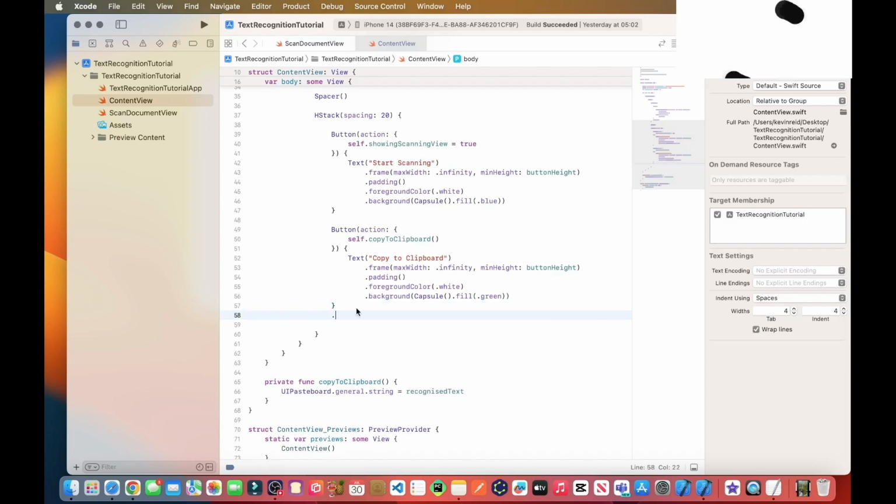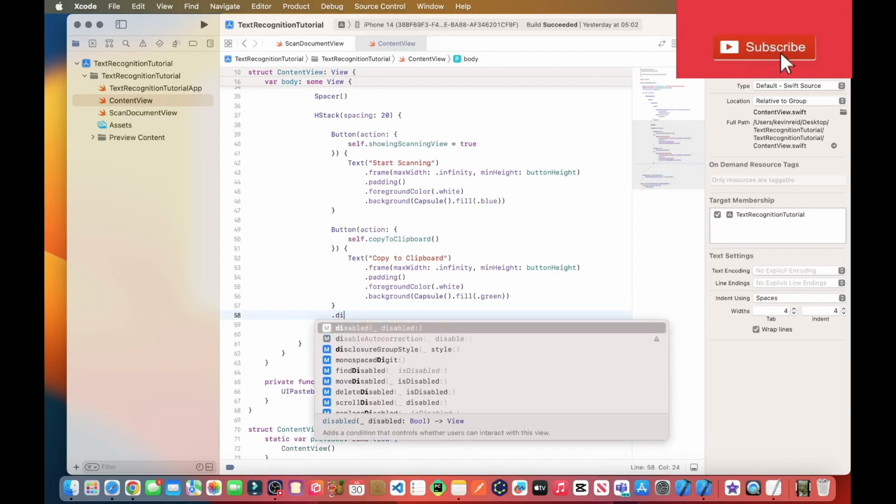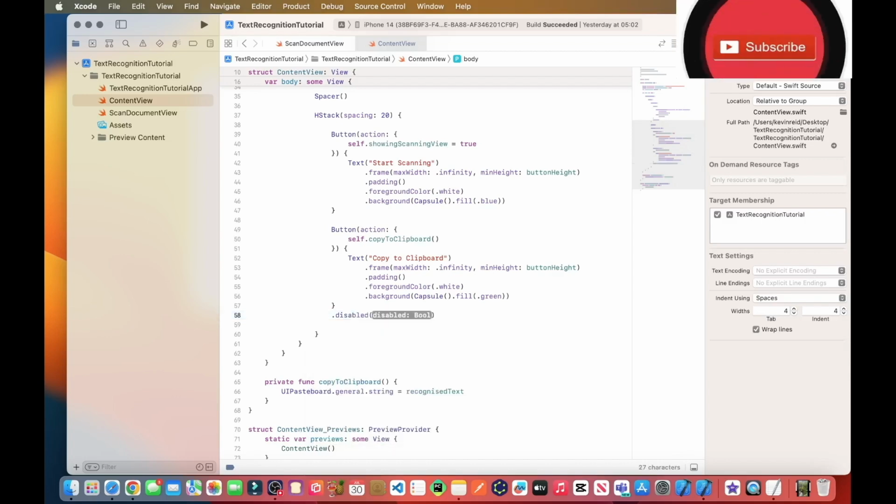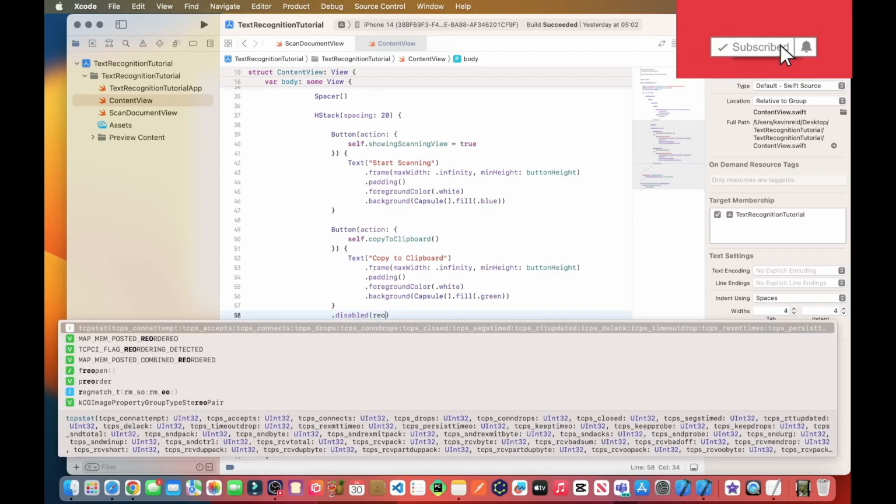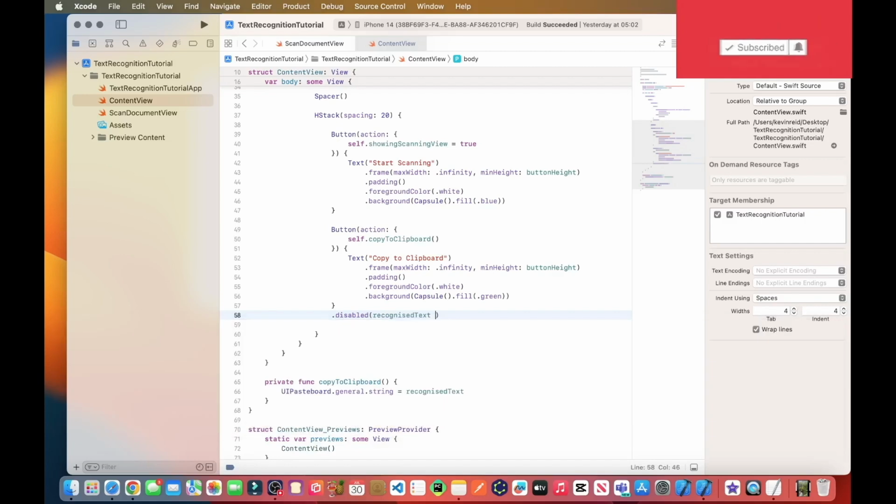We only want to enable the Copy to Clipboard button if there is something to be copied. So if the recognizedText variable contains text, then enable that button so that the user can click on it. Tap button to start scanning.